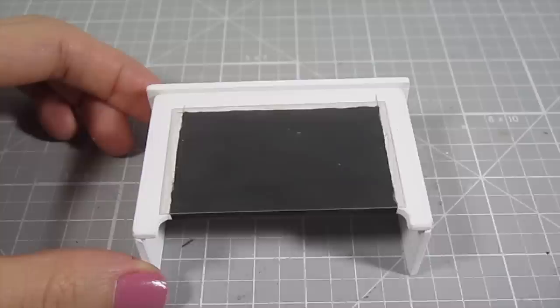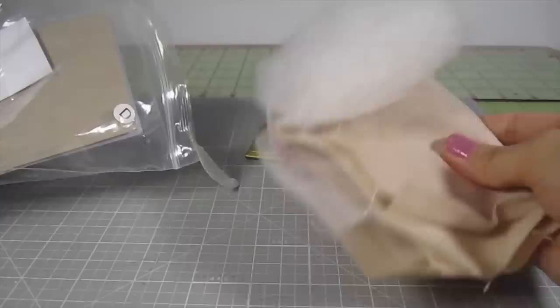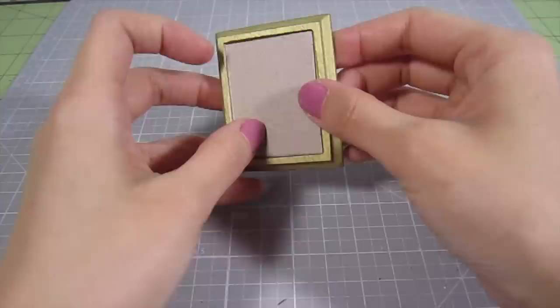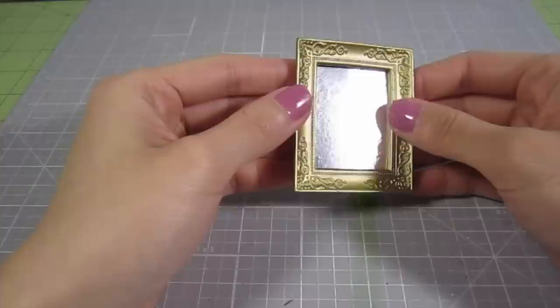The kit also comes with these thin white carved strips for trim detail. Add them around the black rectangle as the border. Position the fireplace right over the music box. Then take this last rectangle and put it underneath the fireplace to act as the hearth. No Parisian living space is complete without something gold, so let's make that next. Inside the ziplock bag with fabric, there is this gold frame with beautiful detail. There is also this piece of card stock. From the card stock, cut out a rectangle. Make sure it fits perfectly behind the frame. For the look of a mirror, I take some aluminum tape with sticky backing. Add that onto the card stock and position it into the frame. How beautiful is this mirror. Add that right on top of the fireplace.